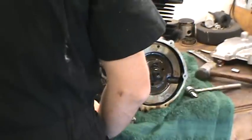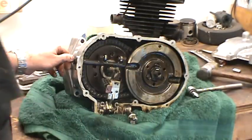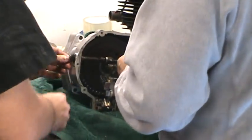Hey Jim. Yeah. Any idea how to get this rod out without ripping this oil seal to pieces? I'd like to use it. It's got to go through there, doesn't it? The seal. This has got to push through there. There's no way. It's all one piece. Yeah, this comes forward, correct? Yeah, so I just got to pop it out.